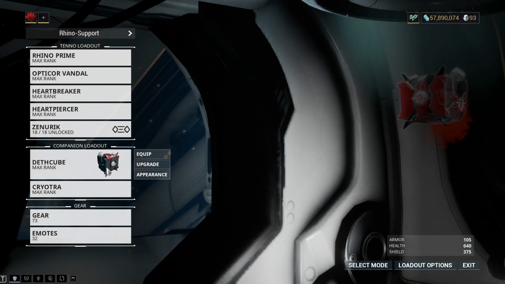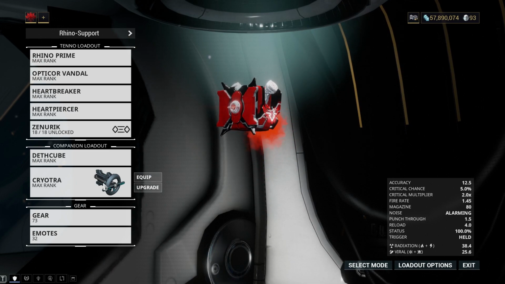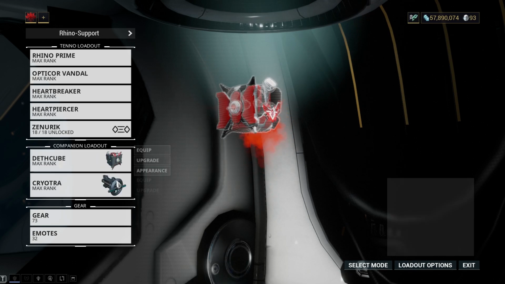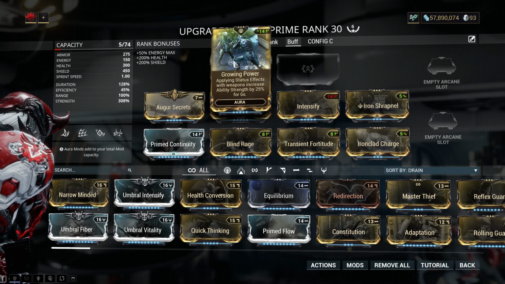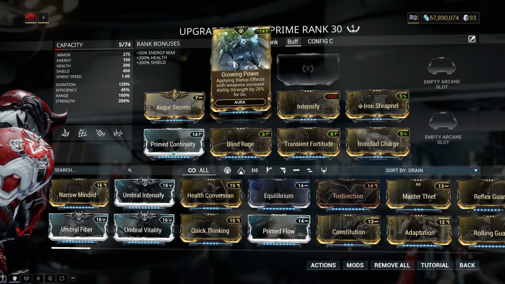Well, if you're in stealth, this technique doesn't particularly work because in stealth your companion won't attack. But in any other situation, like in normal gameplay, or if you're not in stealth, then your companion will attack here with the Cryotra, which has 100% status chance, which means that as long as you're not in stealth and your companion can attack, it automatically procs this Growing Power. And this works, of course, for every squad member, including Octavia.